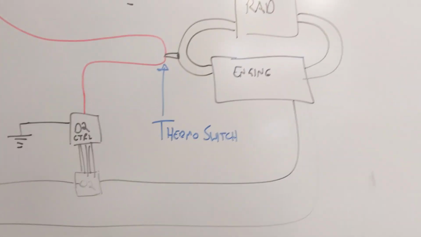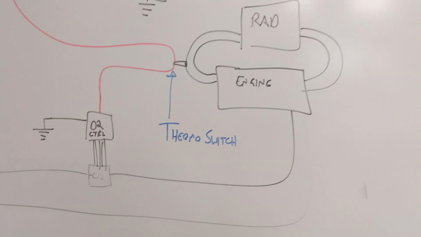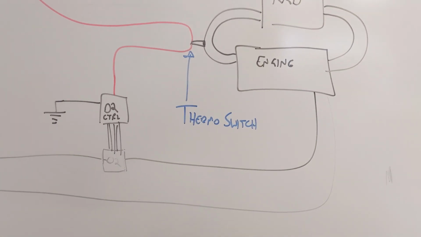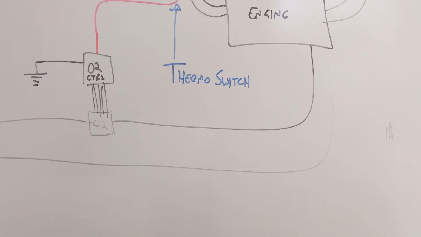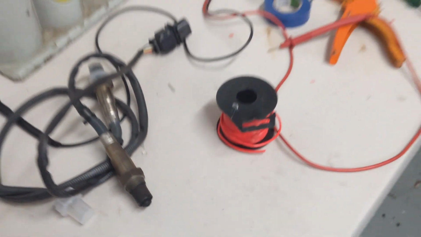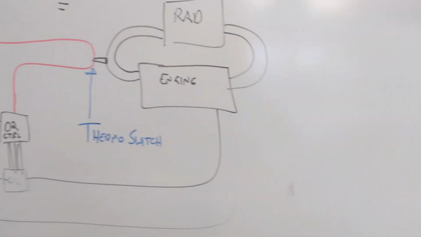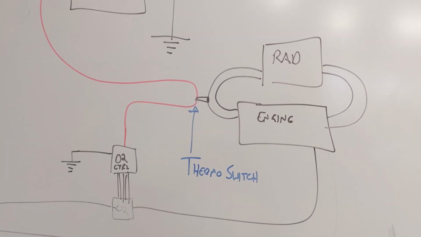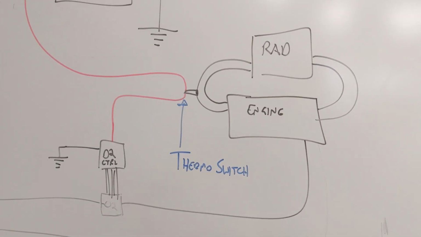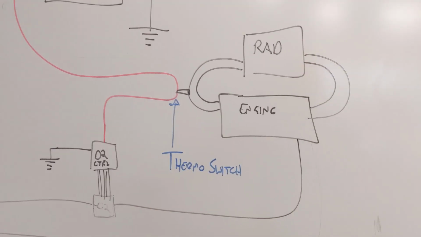So basically, I just want to make sure that the O2 sensor never, ever turns on unless the engine's already warmed up a little bit, blown out all the moisture from the exhaust, blown out the moisture off the tip of the O2 sensor itself, and then happily start the O2 controller and have us living with a nice, long-lasting, reliable O2 sensor.